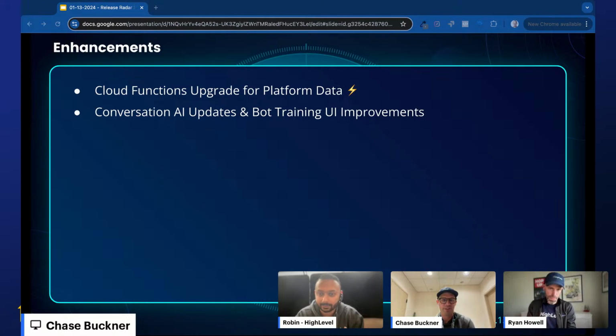And as always, I feel like every week we have conversation AI updates and bot training improvements. That team, if you haven't been playing with the AI and the voice AI, you really need to hop on it. We're at this event and one of our white labelers is here. They have an awesome demo of the voice AI, and everybody who's seen it has just come over and been like, this is insane. Again, it's a feature I think every business is going to realize that they want over the next year or two. So you should start playing with it now, get ahead of the trend, and monetize this stuff.